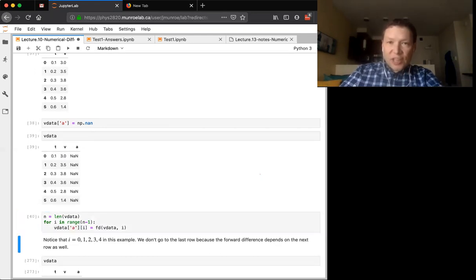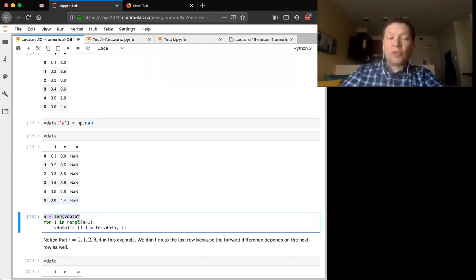Okay, now there's some subtleties here. N represents the length. So how long is this array? 1, 2, 3, 4, 5, 6. There are 6 rows, N is equal to 6. But I can only do the loop from here, here, here, here, and here. I have to stop one early because a forward difference always includes this value and its difference.